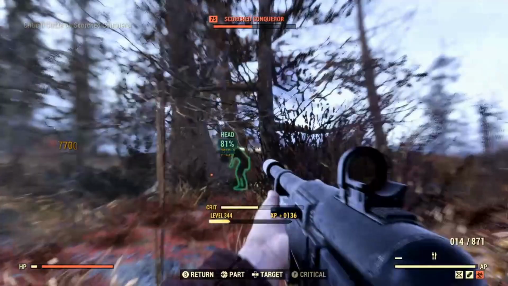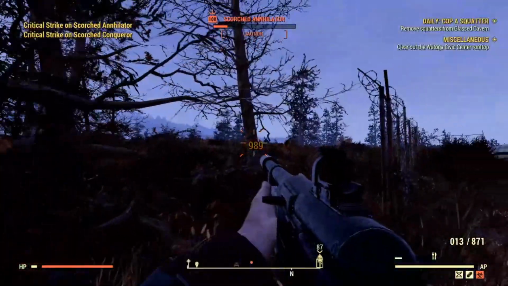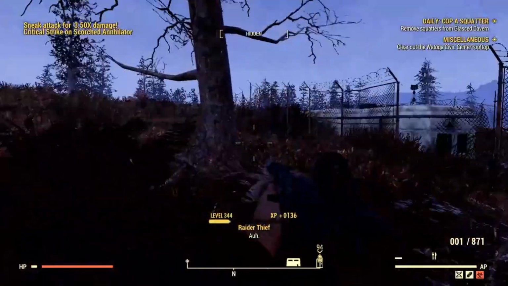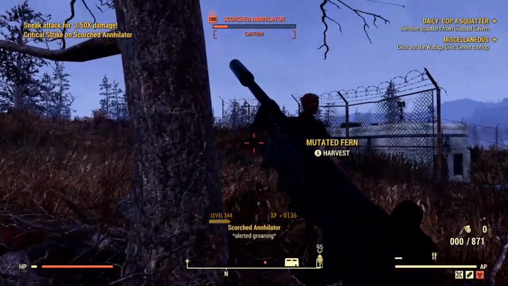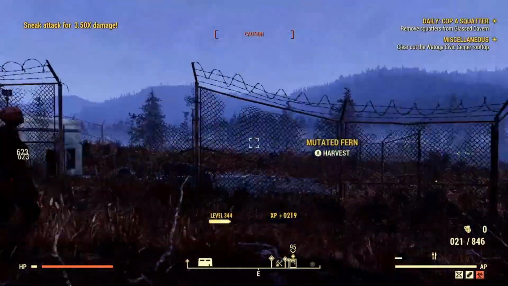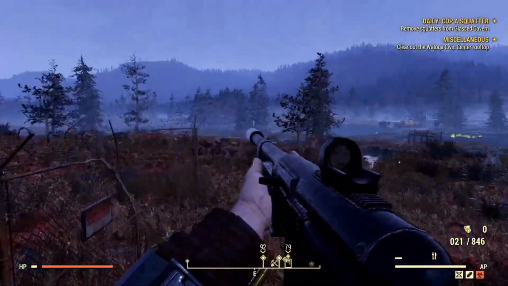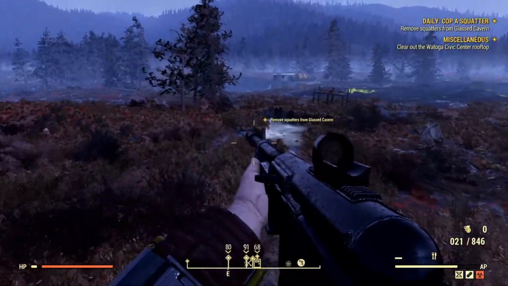In today's video I'm going to be showing you something that not a lot of people know, and that is how to craft the Nuka-Cola Vaccinated drink, which has the effect to reduce the damage you take from Scorched enemies by 15% for 10 minutes. Let's get into it.